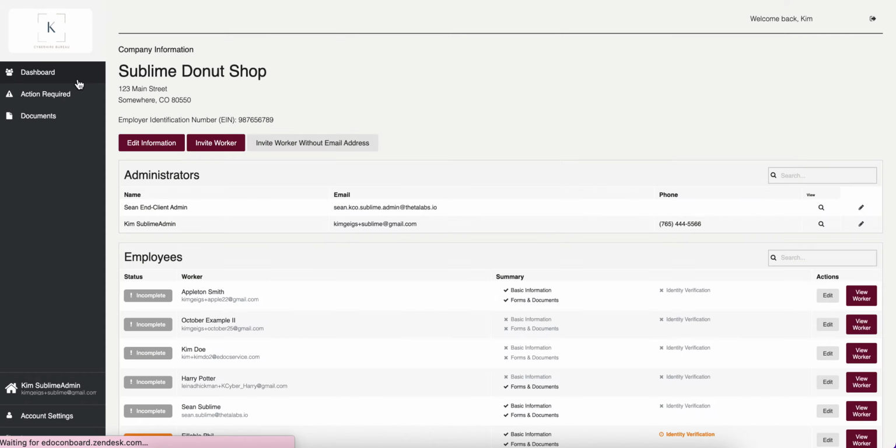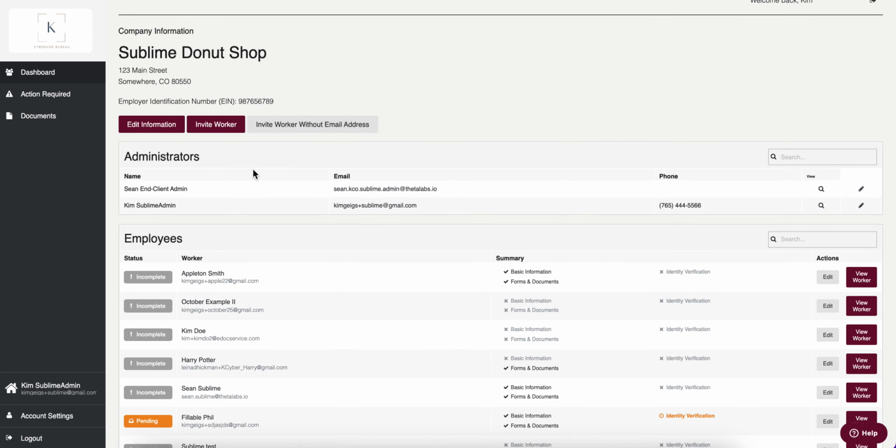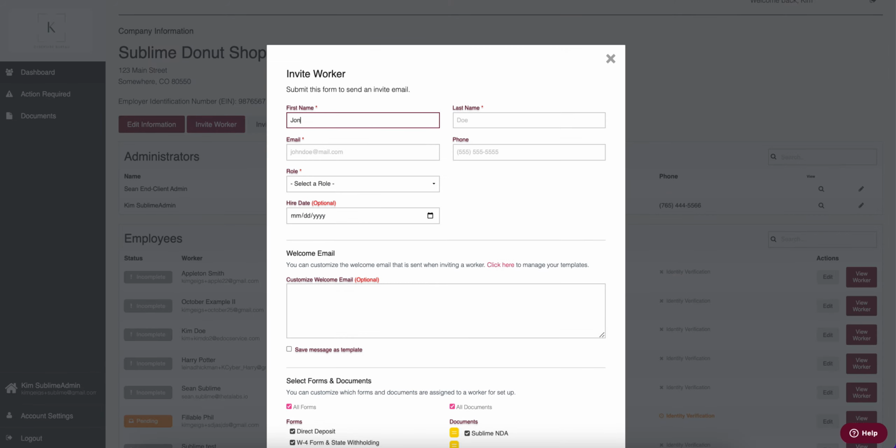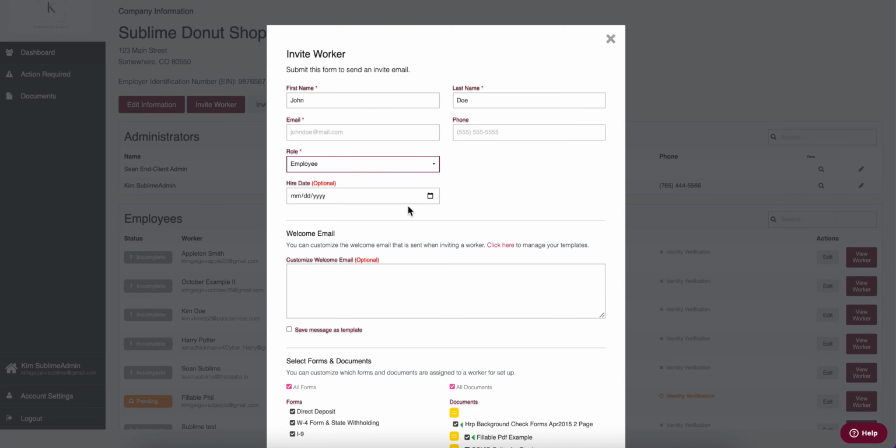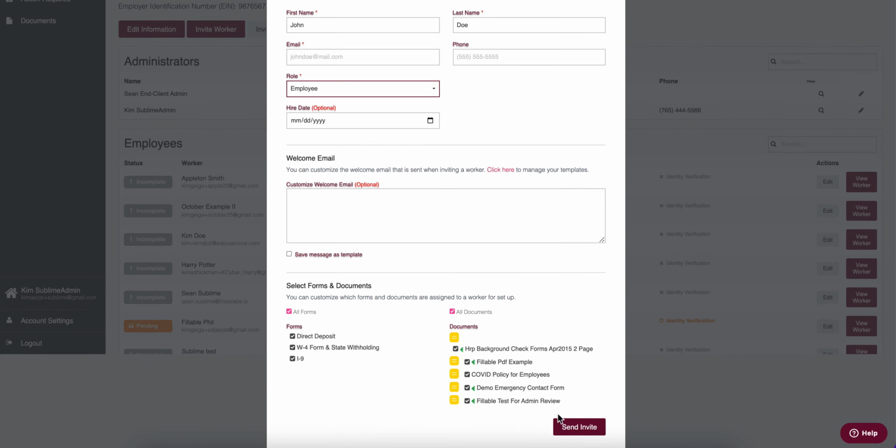I'm going to go back to the dashboard now, and I want to show the other way I can change the order of how documents appear for the workers. I'm going to go to Invite Worker. I'm going to select their role type, just like always, in this case employee, and the default order has come down here. Now I can still move the order based on what I want, and I can always deselect ones I don't even want to send. But remember, I can always still change that default order right here, and then of course I would send the invite.